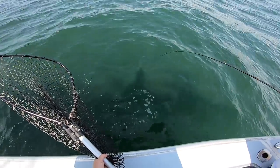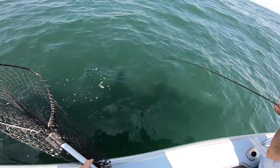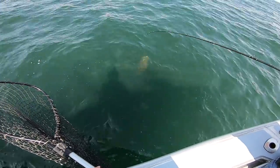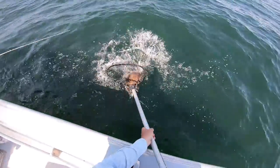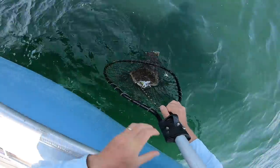You know, they usually come up and they come. This is good. Wow, it's a big fish. Yeah, it's a sea bass. He's coming up. Excuse my language. Let's get serious here. That's a good fish. Turn him around and bring him in. That's it. Keep him coming. There you go. Go, Cliffy.